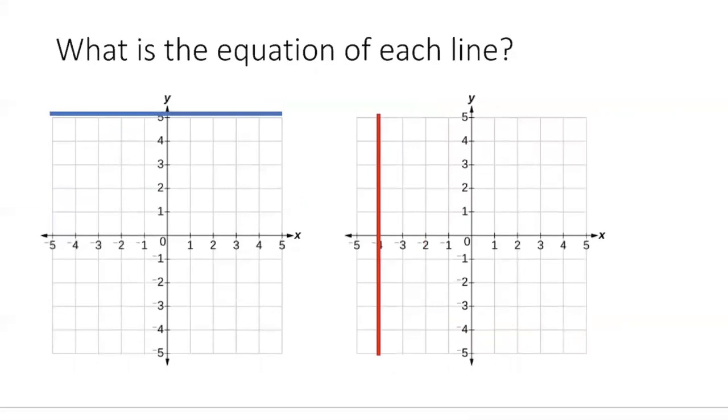Okay, do that again for these 2 lines, please. The blue line there is slightly above where it should be, but it was just to give you a clue as to what the number would be. So write down the equation of the blue line and the equation of the red line. Pause the video, off you go. Okay, so this is the line y equals 5, and this is the line of x equals negative 4 or minus 4.